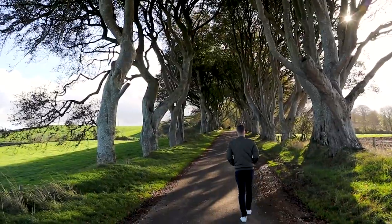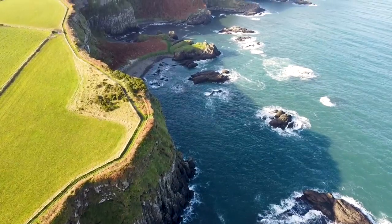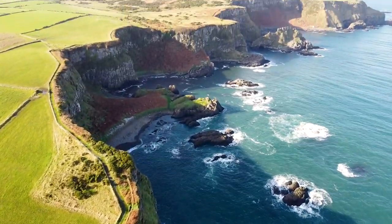Northern Ireland is arguably one of the most beautiful places to road trip. From forests to mountains to coastline that looks like it belongs in the Mediterranean, there's a little bit of everything. Today we're going to take you to some of the most unique places on a Northern Ireland road trip, and if you're a Game of Thrones fan you might recognize some places.